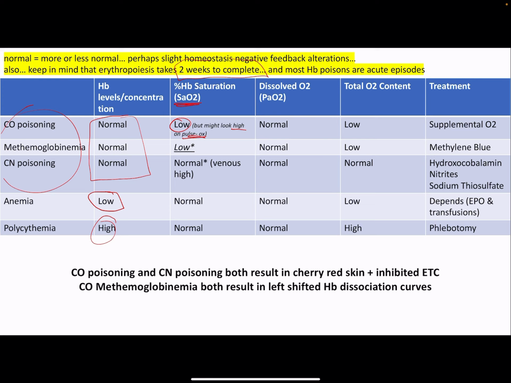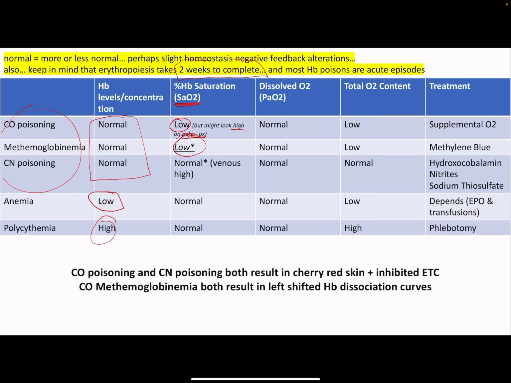Methemoglobinemia is going to be low. Yes, technically, when I oxidize one of the heme states, that makes the other subunits have a higher affinity. But depending on the level of oxidation, we can imagine if there's so much Fe2+ becoming Fe3+, there's very low affinity for oxygen, and so I'm overall going to have a low saturation level.